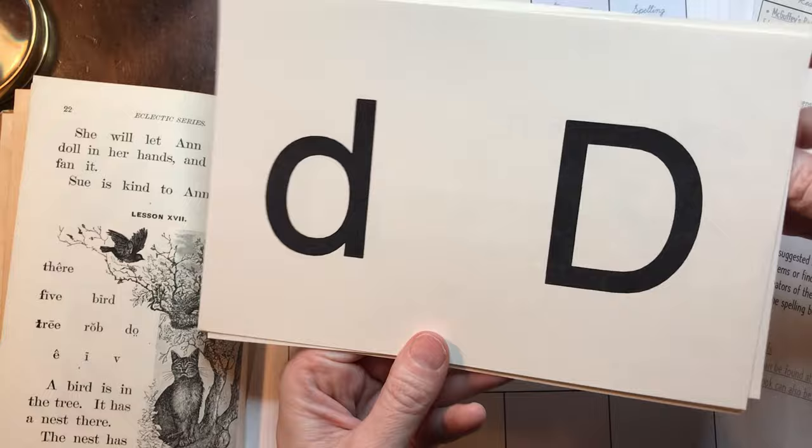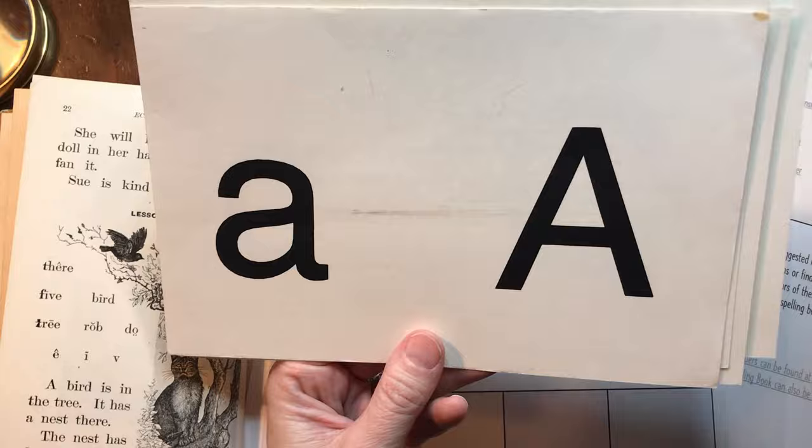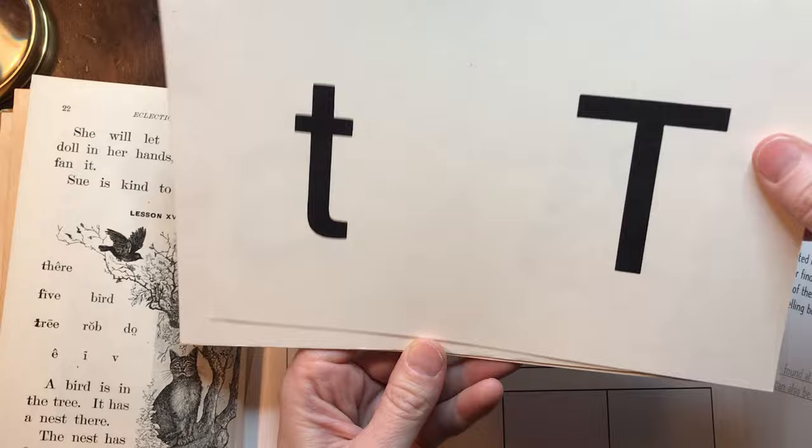This spells d, we call it d. This spells n, we call it n. This spells r, we call it r. And this spells t, we call it t.